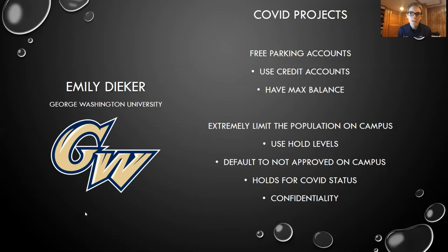We had to be very careful about how we labeled these holds, because initially we just wanted to call them, okay, here's the isolation, here's the quarantine. It's easy, it makes sense. But the problem is, especially with that isolation one, we can't have anybody see that it says isolation, because that's a HIPAA violation. So once we figured that out, we had a special login user group for the campus COVID team. They can see all the real names for the holds, but then everybody else, when they log in at Look and Holds, just sees COVID hold. They don't see the specialized name of what that hold actually is.